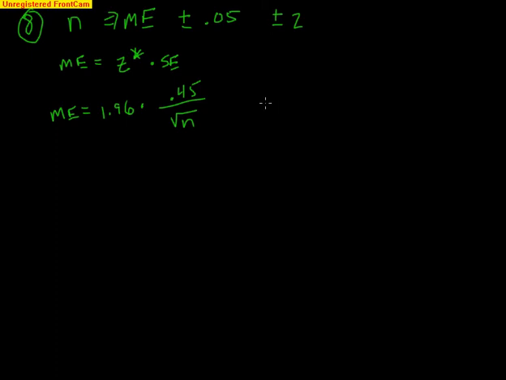Now, if you're working with proportions, margin of error would be a percentage. Like I want to be within plus or minus 5%. And that's equal to, again, your z star, 1.96 for 95% confidence, times the square root of p hat q hat divided by n. But what do you use for p hat and q hat? The problem may tell you, or remember, if all else fails, use 0.5 and 0.5. But you've got to use something there. And again, you're solving that equation for n. So make sure you can do that. We've done that in the past. Practice it, please.